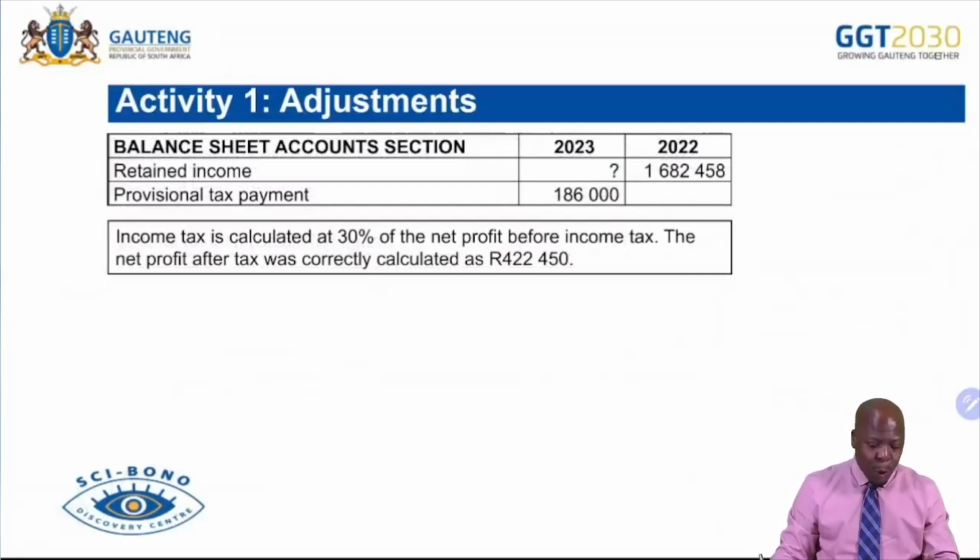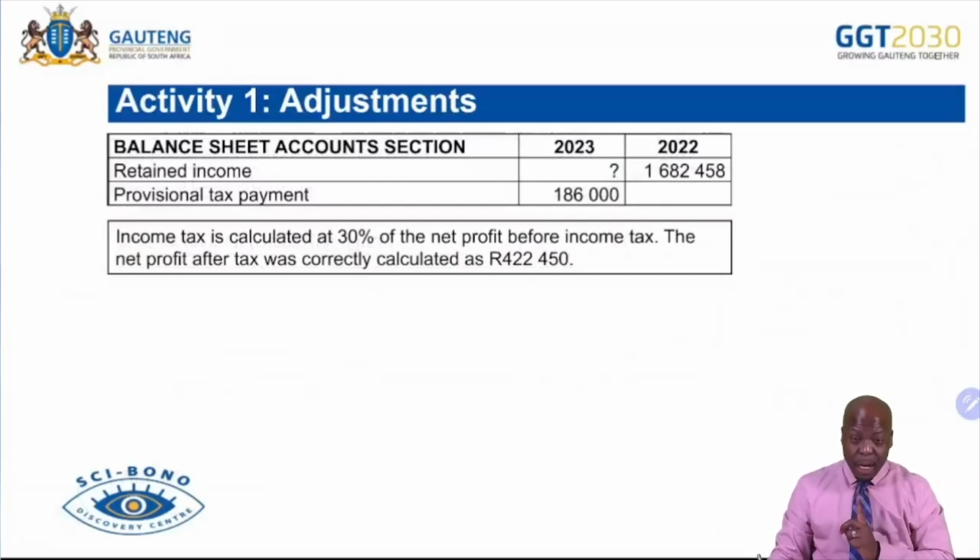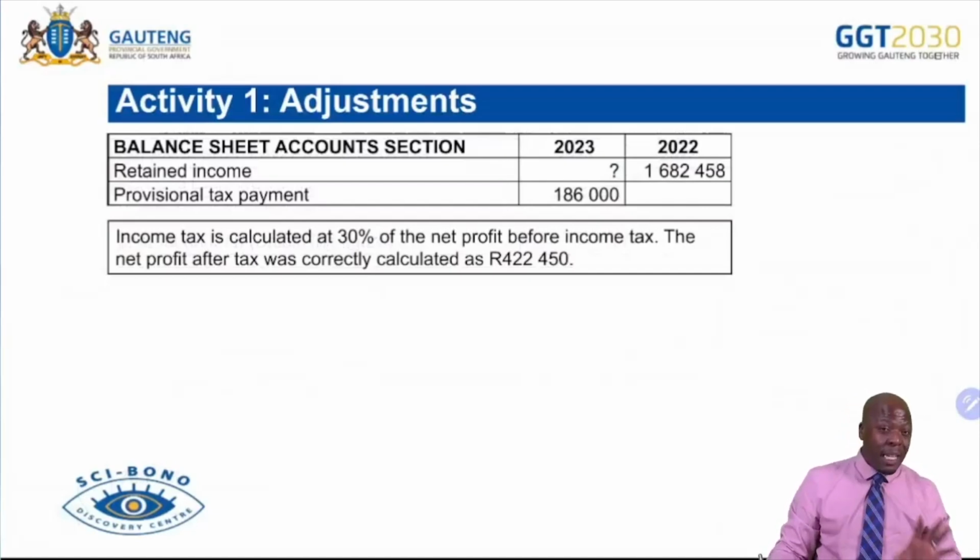So what we know already, we're going to start at this point doing the retained income note, because there was a question that wanted us to do the retained income note. So we're starting to do the retained income note as we speak. But let's not forget that we're doing the statement of comprehensive income initially.